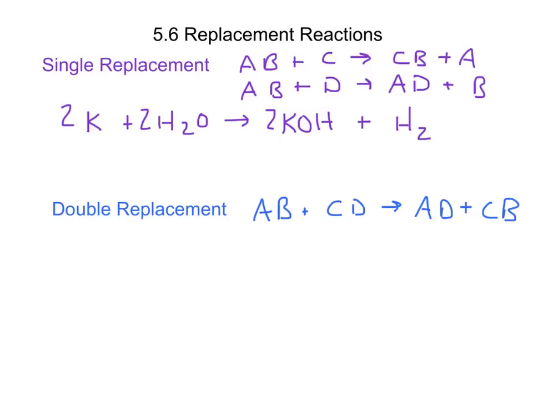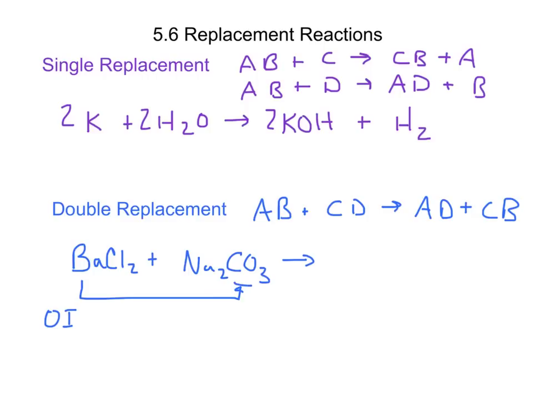So let's take a look at a reaction that would be a double displacement or double replacement. That would be like barium chloride reacting with sodium carbonate to yield what? Now, if you are familiar with the math term FOIL, first, outside, inside, last. We do a form of that, but we call it OI, outside, inside. So we're going to put the outsides together, and remember CO3 is a group, and we're going to put the insides together. And I always start with my positive ion, so I know it goes first.